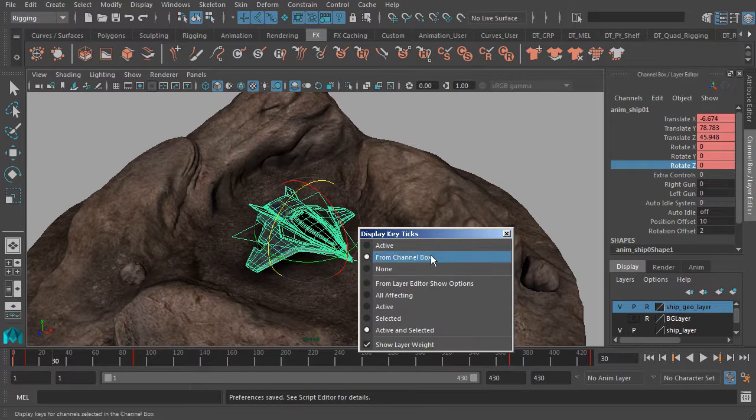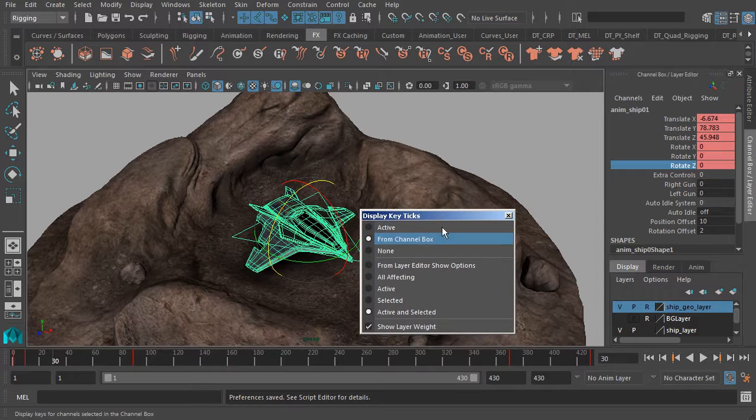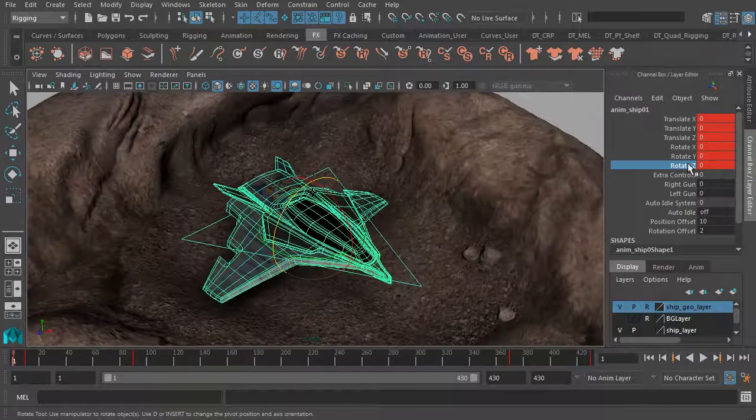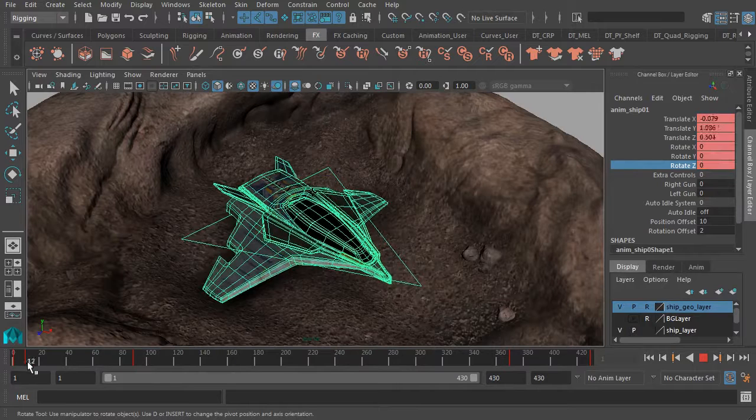It's getting cut off in the video, but I'll go and bring up the submenu for you. So there is channel box active. Let's go ahead and switch this to channel box here. Now we'll start to add some more tweaks to the animation while just focusing on one axis.